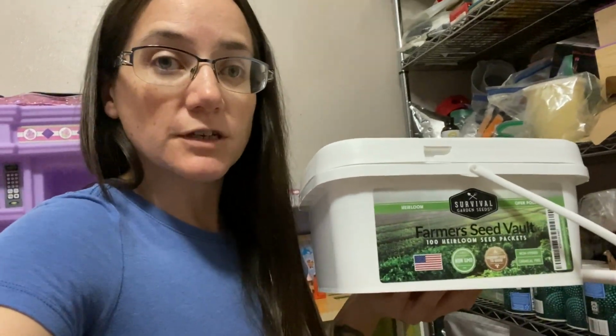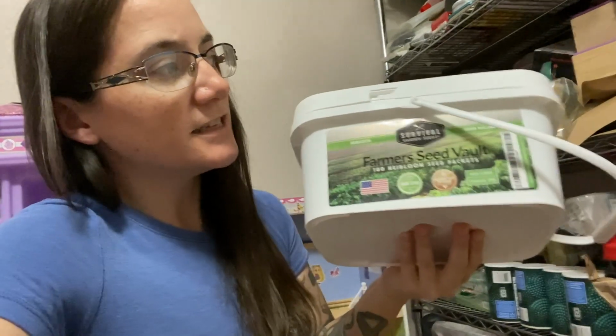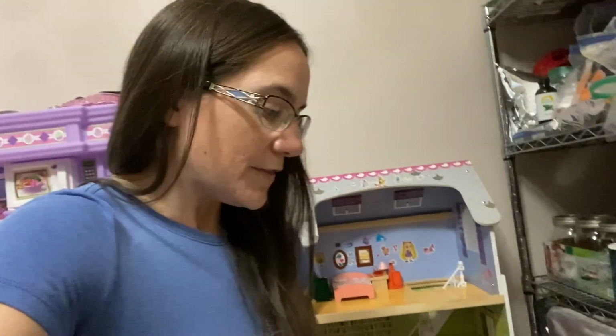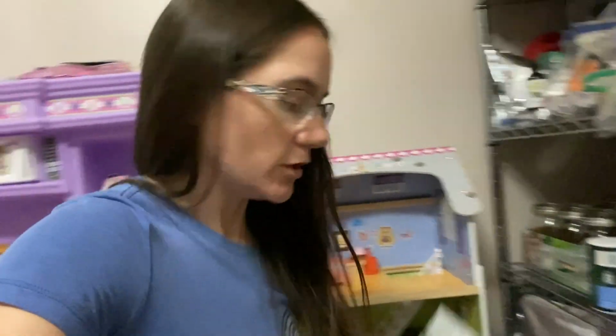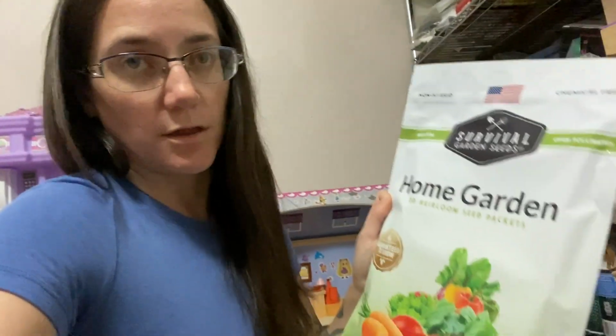Now, you may be thinking, what about longevity on these seeds? Well, I've talked about storing seeds long term, and you can store seeds long term. You just keep them in a Mylar bag, or you vacuum seal them, and they can stay good. Now, there may be lower germination, you know what I mean? But this seed vault, I actually would feel extremely confident in having around, especially a seed vault like this, where it's nice and sealed, everything looks good. And then there's another type of seed vault like this, where there's no light penetrating. You keep it in a cool place, away from direct sunlight, away from extreme heat, and these seeds will be really good for a very long time.